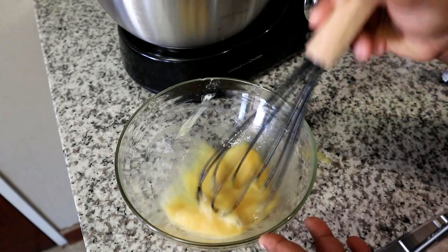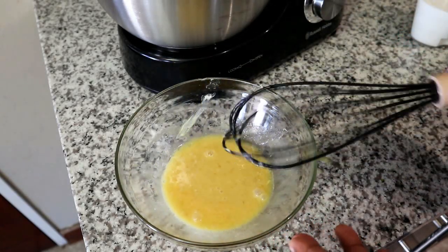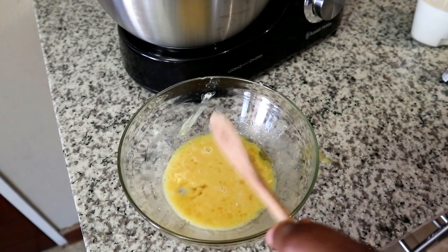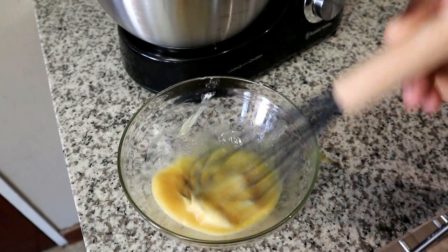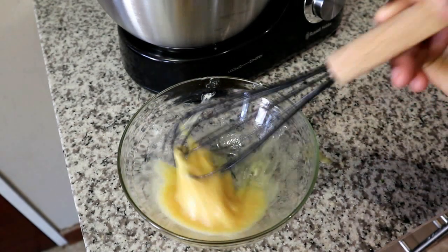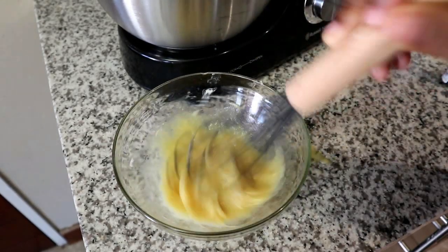And then lastly we're just going to add a dash of vinegar, just a little bit, into that mixture, and then we're going to mix it up one more time. Okay, so that's all of our wet ingredients done. So we can now move over to combining our wet and our dry ingredients together.